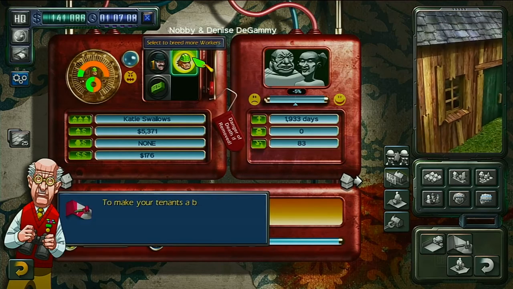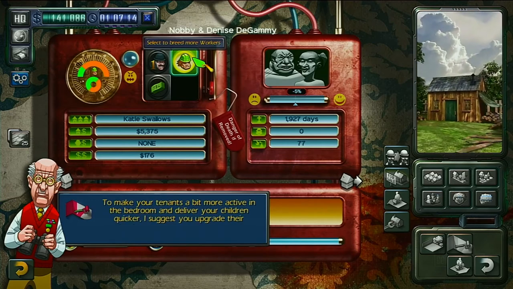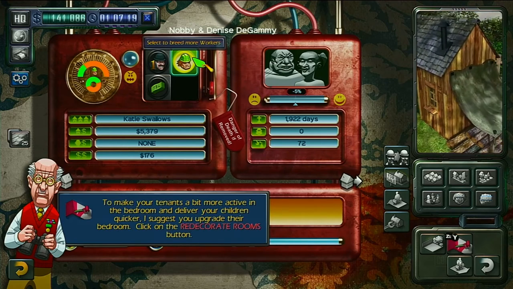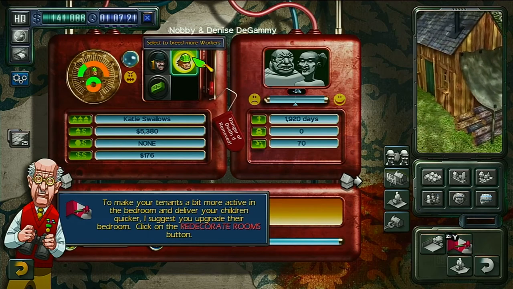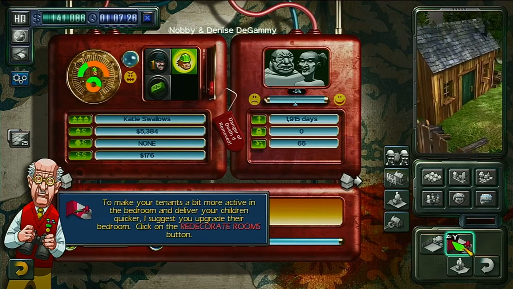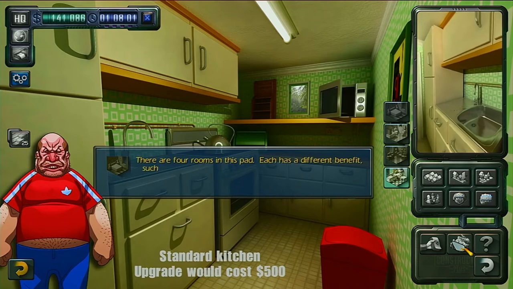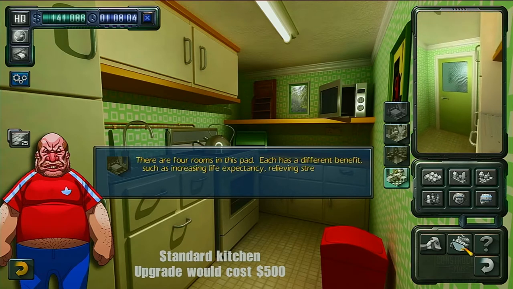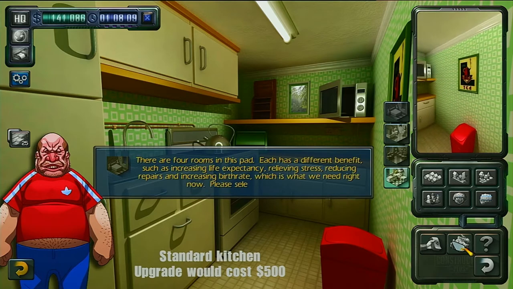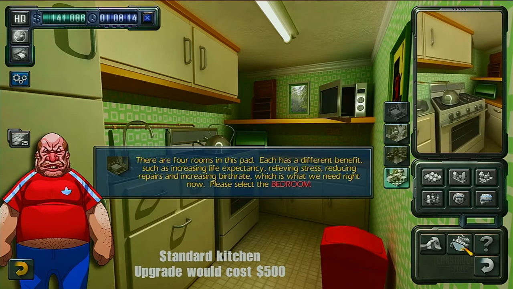To make your tenants a bit more active in the bedroom and deliver your children quicker, I suggest you upgrade their bedroom. Click on the Redecorate Rooms button. There are four rooms in this gaff. Each of these rooms has a different benefit, such as increasing life expectancy, relieving stress, reducing repairs, and increasing birth rate, which is what we need right now. Please select the bedroom.